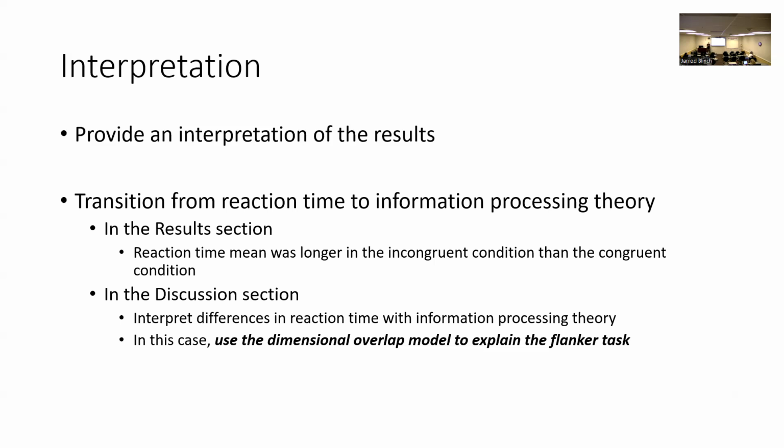And the model that I encourage you to use is the dimensional overlap model. So yes, there's this reaction time difference, but now we can use the dimensional overlap model to say, well, the reason we have that reaction time difference is because there's conflict between all three aspects of this task. Remember, it's a yes, yes, yes task. So in the discussion section, you're not walking through the dimensional overlap model. You're just saying reaction time is fast, it's slow. When we get to the discussion section, that's where we use our cognitive psychology theory to interpret the change in reaction time.